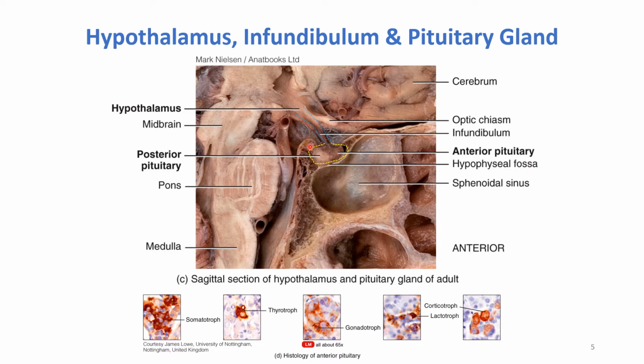If we look posteriorly, we can see here's our pons. And if we look more posterior, here's our fourth ventricle. And you can just barely see a little bit of that cerebellum there. If you go superiorly, we'd be in the midbrain. So we'd have our cerebral peduncle here and our tectum with our superior and inferior colliculus there.